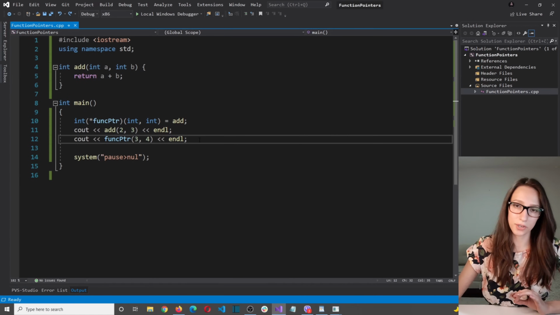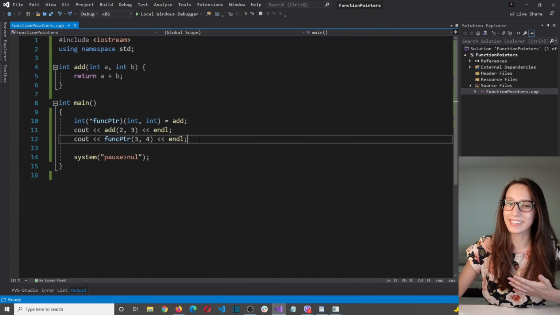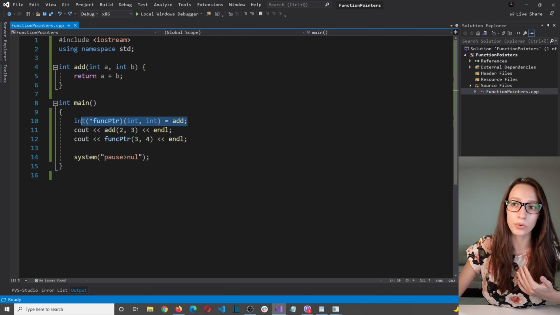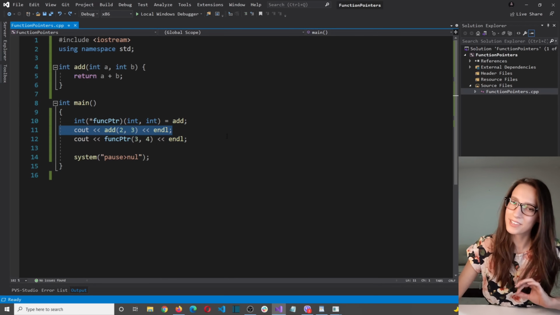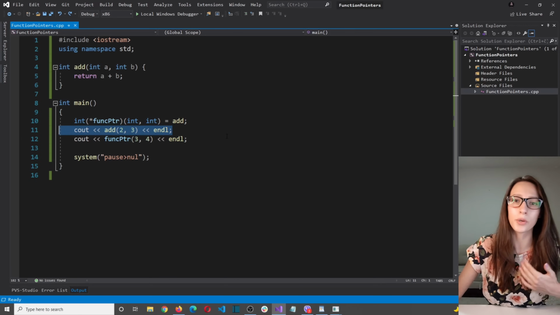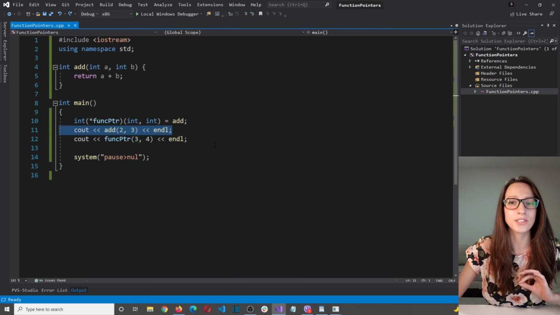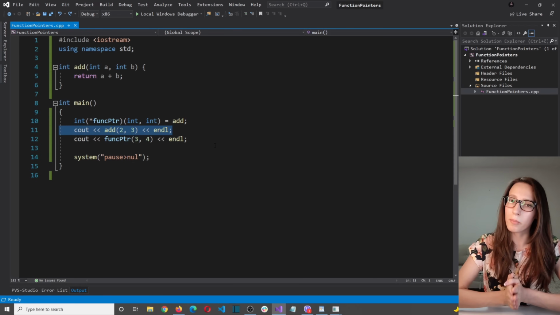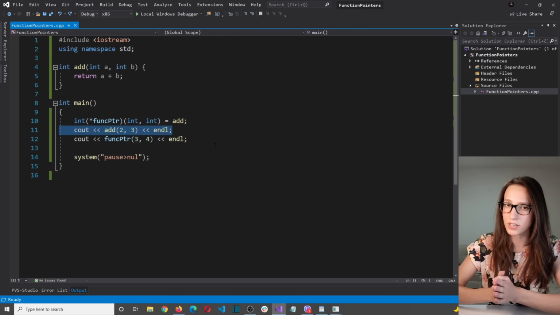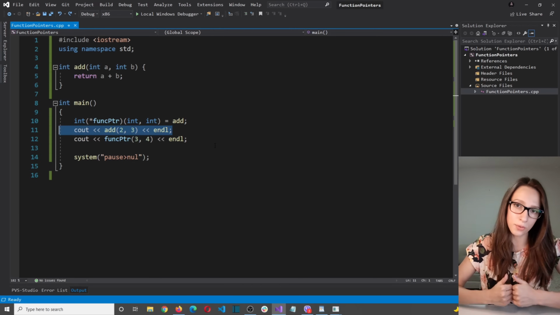Okay, now that you have seen and understood what I just explained, your question might be, Saldina, why would anyone want to create a function pointer just to be able to invoke that function? Because it is so much easier to do that directly. And the answer to your question is you are absolutely right. But this is not the purpose of function pointers. This is not the reason why function pointers exist. So let's talk about the real purpose of function pointers, why they exist, and when we can use them.